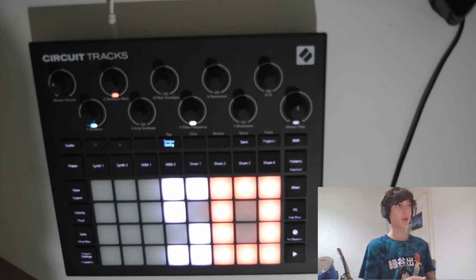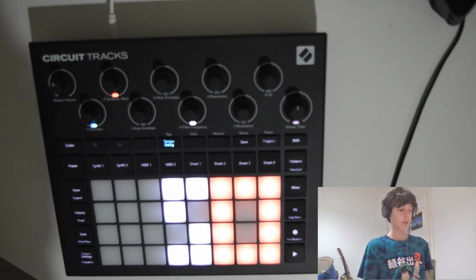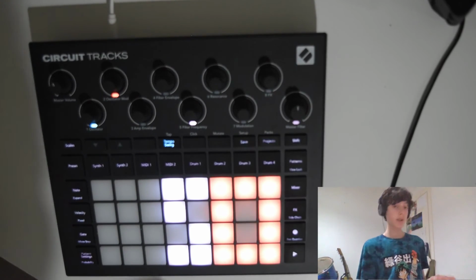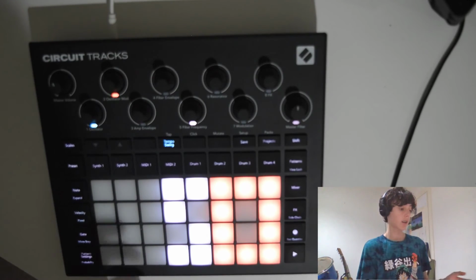However, if you just want one step, like for example a triplet fill like what we did with the snare, in that case it would make more sense to use micro steps. Depending on the context, obviously you're going to use different options in each scenario, but it's good to be aware of the different ways you can achieve certain things.